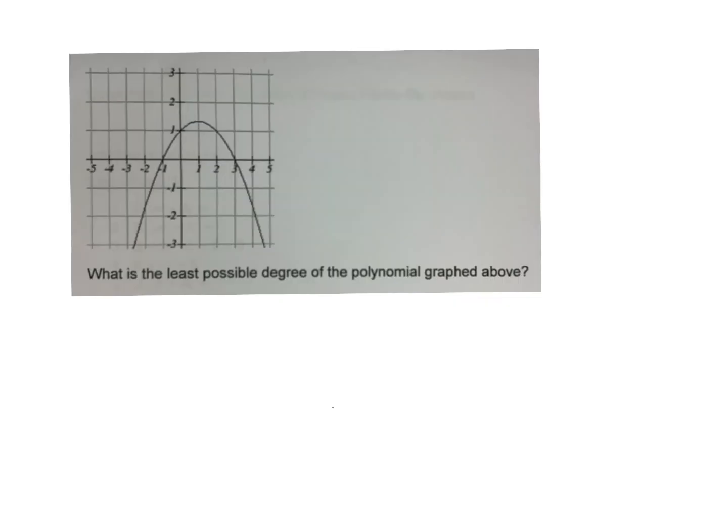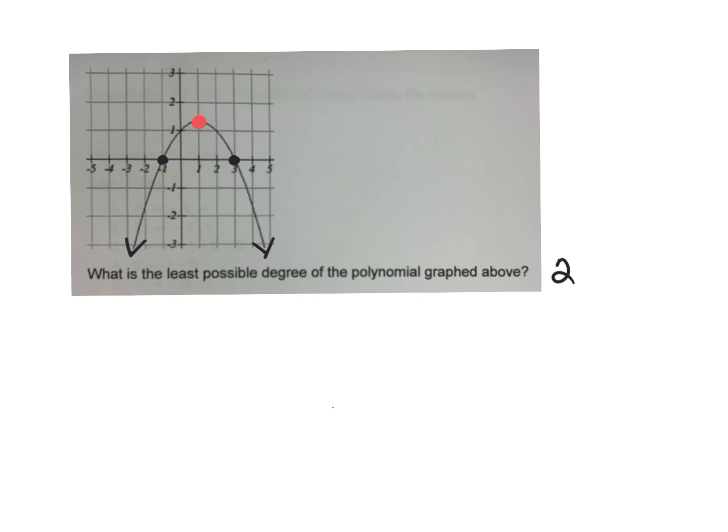And in this graph, they want you to tell whether you are talking about a polynomial and what the degree would be. So in this case, we can look at this and tell that the least possible degree that this could possibly be is a 2. Now the reason for that, there's two different reasons. One is that it hits the axis 2 times, and this keeps going down, so end behavior is going in the same direction. Alternatively, you can think about the fact that you have one turning point up here.